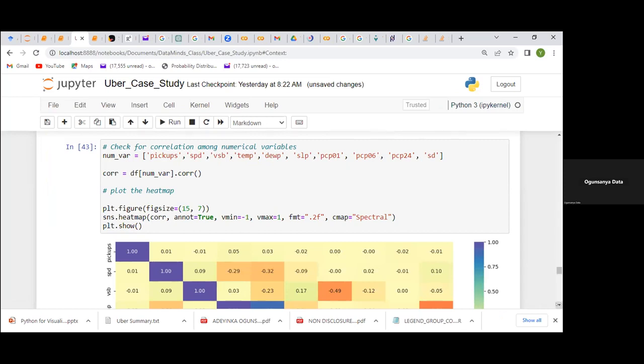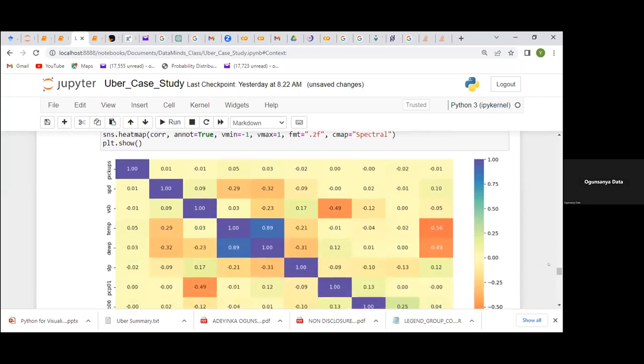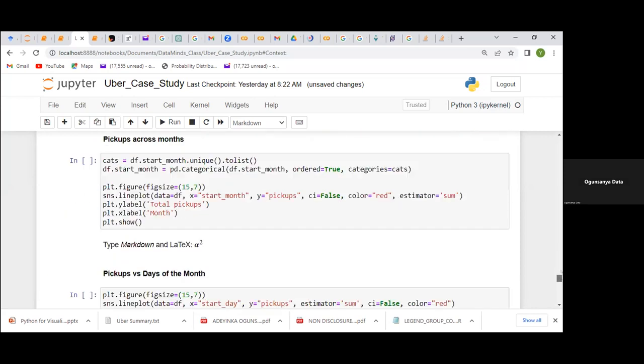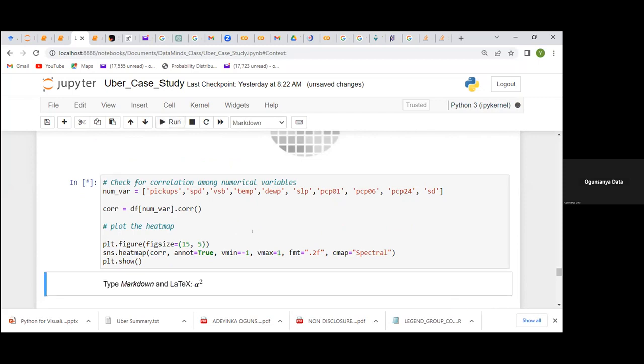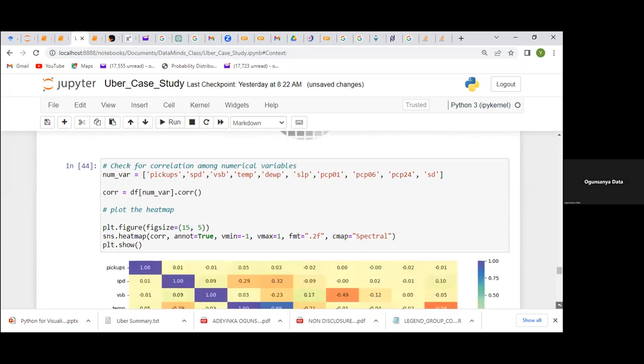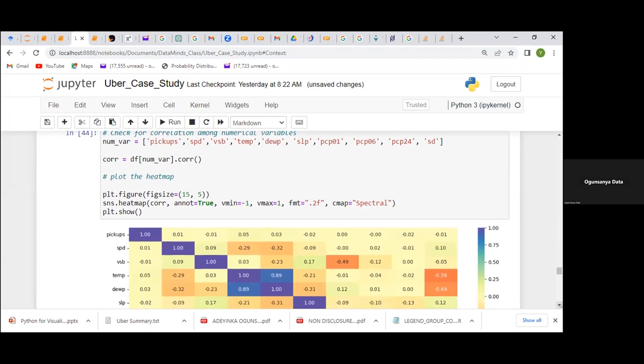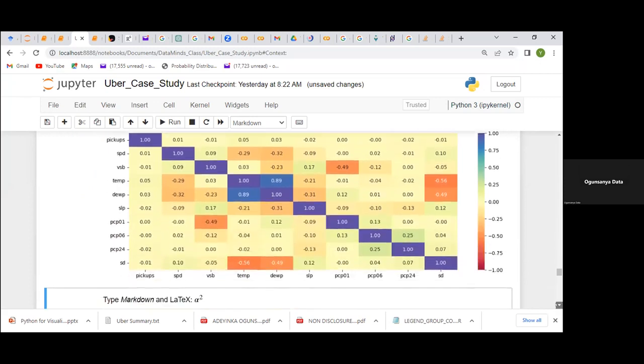I think the figure size of 15 is too much, so let me adjust this and see what will give me 5. I think it's better. I want everything to appear on just one page.